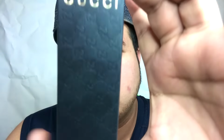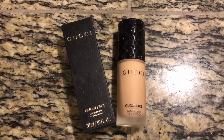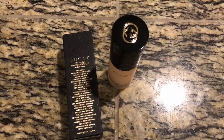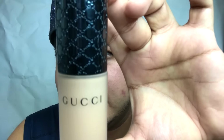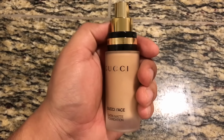First things first is the beautiful gold foil. I was waiting for this particular one to drop because it is the satin matte foundation. I don't like anything with sparkles or any type of glitter on my face when it comes to the foundation, right? Looks just like this. Very nice. You can see it has the Gucci monogram all over it. And so I just wanted to give an honest review.